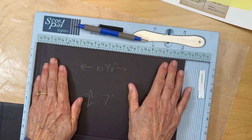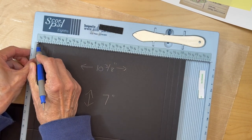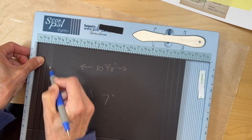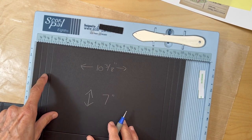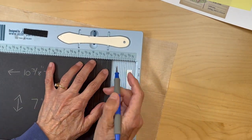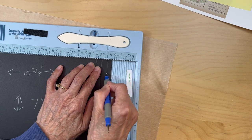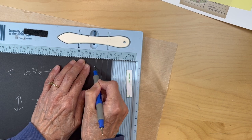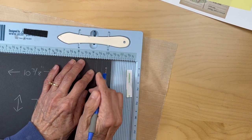You are going to score it on the left side one third increments — so counting one, two, three, score — that's at three quarters. Then one, two, three — that's one and one eighth. So just score those one third, one third, one third. Then come to this side and count three from this side: one, two, three, score; one, two, three, score.